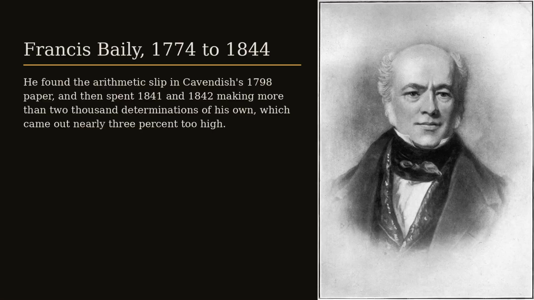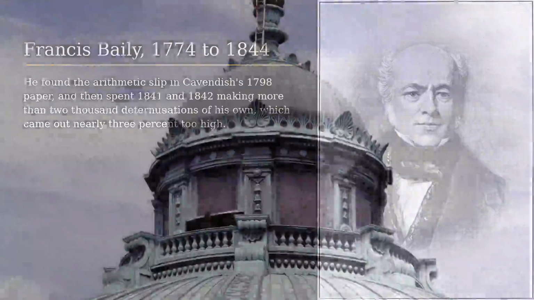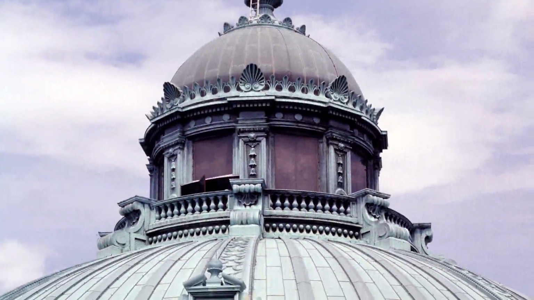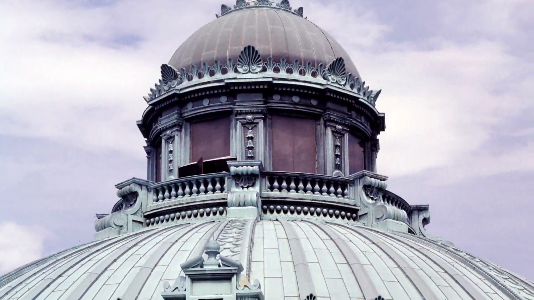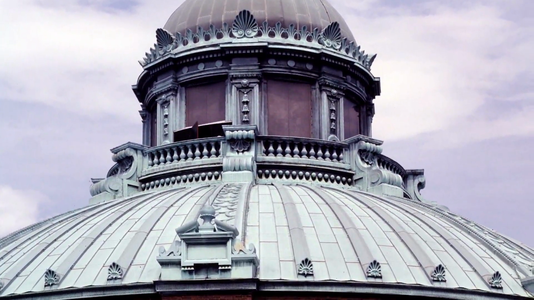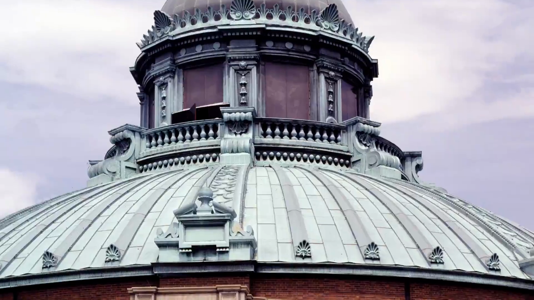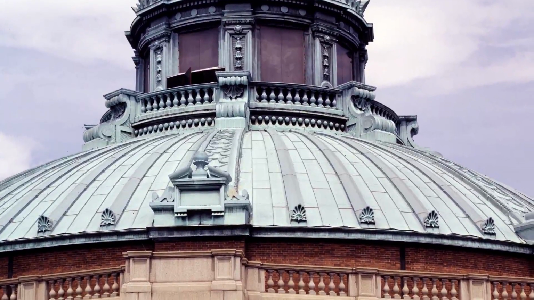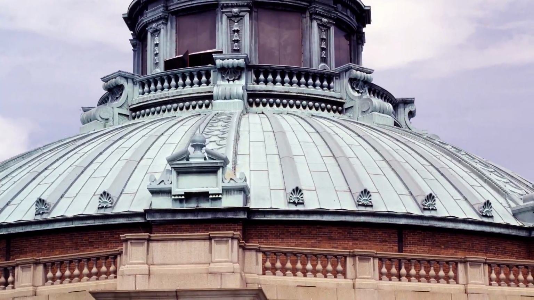James David Forbes suggested the trouble was radiant heat, and that gilding the apparatus would make its surfaces reflect rather than absorb. Baily lined the box with foil, wrapped it in flannel, and put it inside an outer case gilded on the outside. More than 2,000 determinations, across 1841 and 1842, gave him an answer nearly 3% too high, far outside his own stated error.